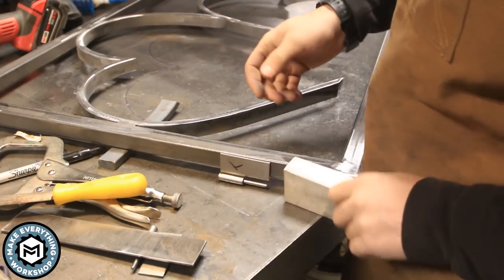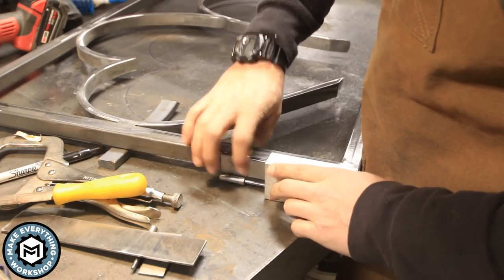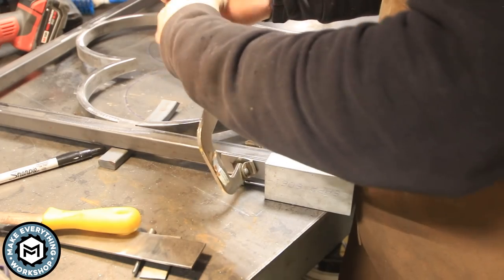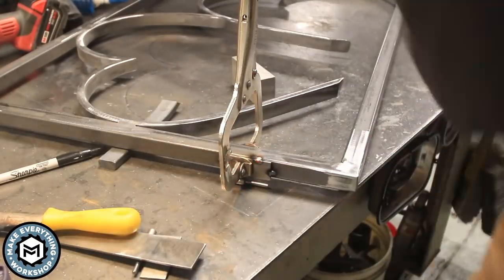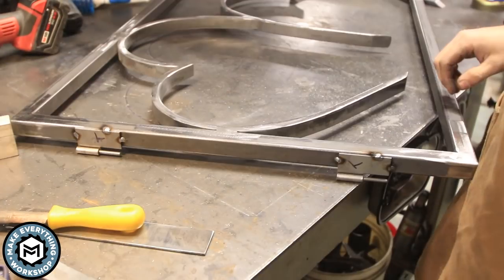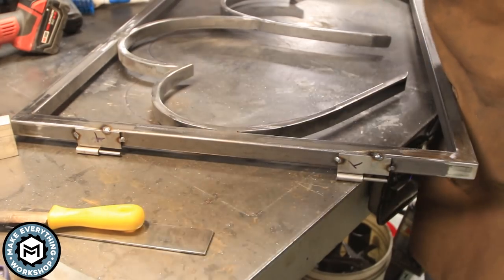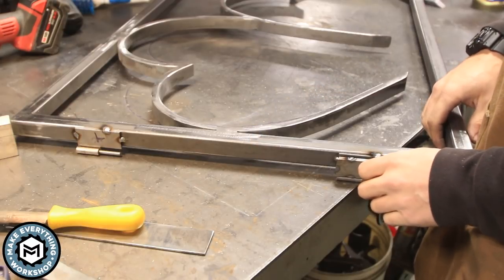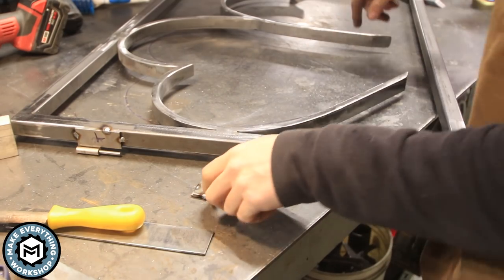All right, so I'm gonna use these aluminum blocks as spacers to make sure that these wind up in the right spots. And I'm just gonna make sure I get a really good clamp on that so that it doesn't go anywhere when I weld it. What do you think? I think we're gonna be fine. How hot are these? Just keep touching them, you dumbass. All right, cool. All right, gotta grind these welds and screw them onto the post.